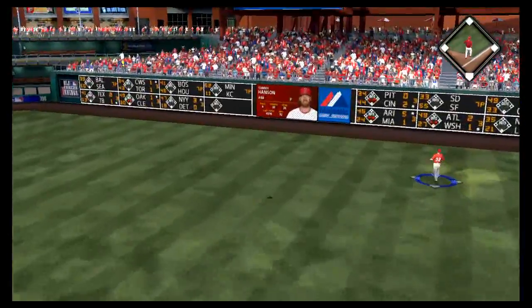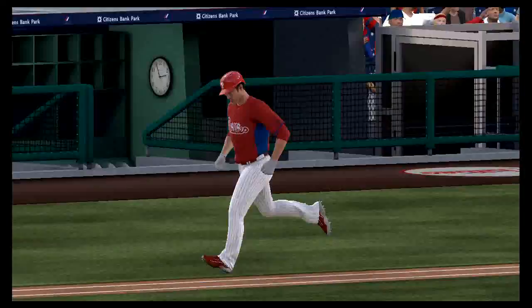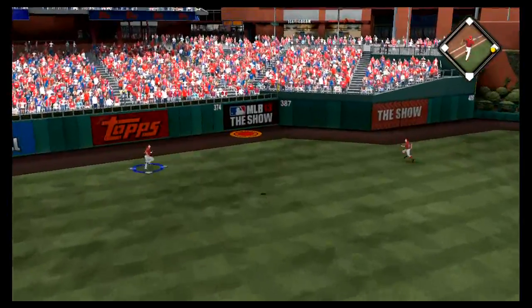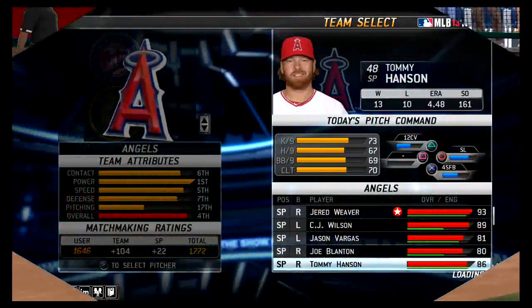Big swing there as this is high and deep out to right. And this park's not going to hold this one. It's gone. And this is swung on and pretty well hit. Out to deep left center field. And that ball is gone.